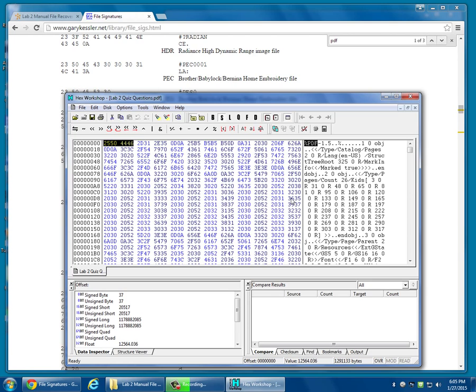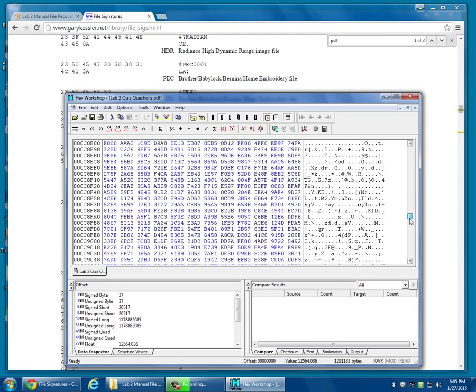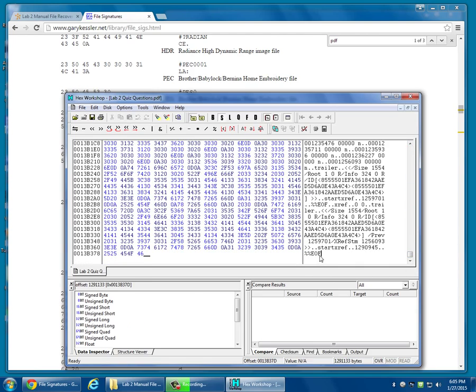Now, how do I know where it ends? Because if I find the beginning and it starts with PDF, well, I need the ending because I want to get everything in between. So if you go to the ending of the file, oh, it ends in %EOF for end of file. So now we can go to the beginning, search for %PDF, find that, then find the next %EOF, copy everything in the middle and got a file. You like that? And then there's two of them.